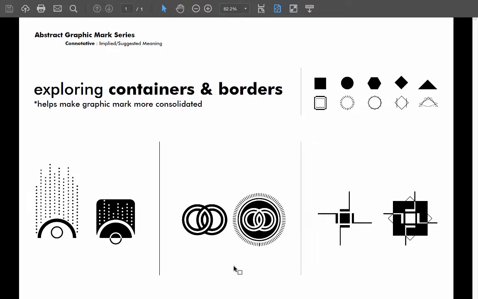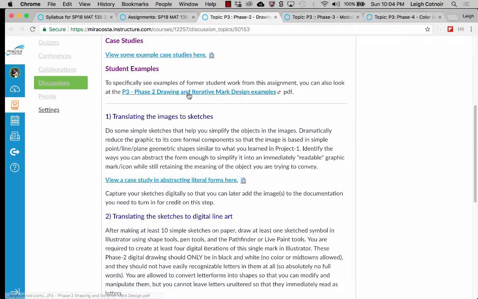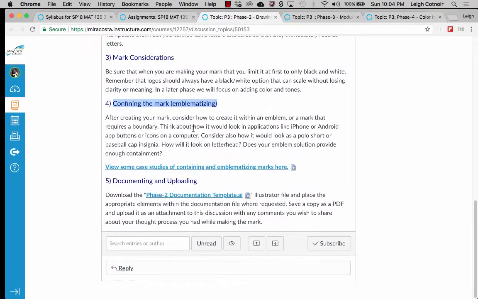And then this next one, you can see the difference in the way that these two look. And then on the far right, again, this is the one that was supposed to be for protection. You can see that the one that doesn't have the big black box with it is nice as a mark, but also the one that is emblematized feels more weighted, okay? And so you're also going to make an emblematized version of that. All right, and you can always refer back to the other examples that I showed you up here of the former student examples, if you want to see what their drawings looked like, and how they got from their final mark to their emblematized mark.